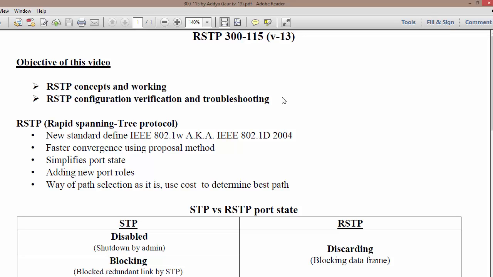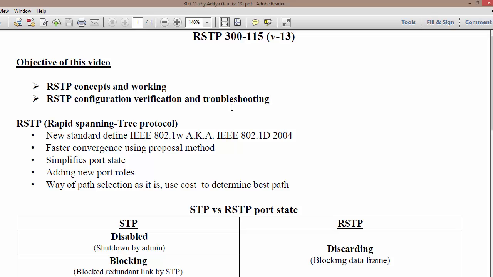But even then, if you configure normally and don't use any of these features inside your spanning tree, it may take up to 1 minute to converge. So if you are running an application that is time sensitive, that may cause a problem. That's why rapid spanning tree took place.